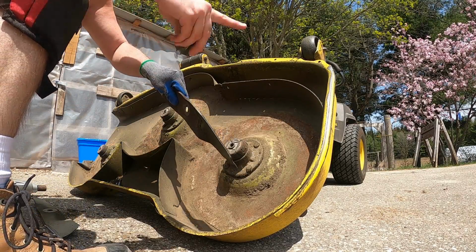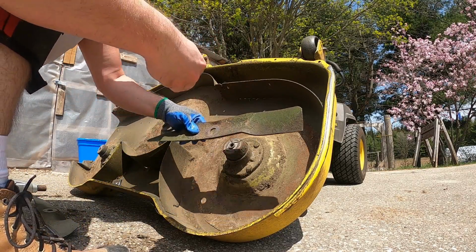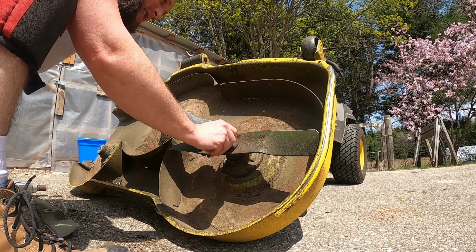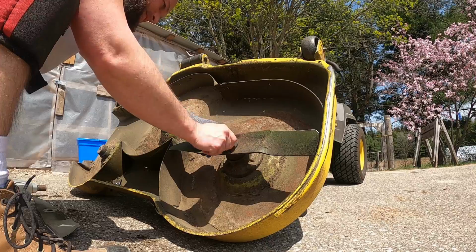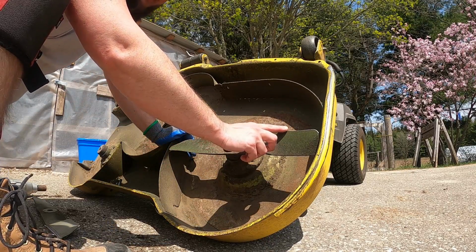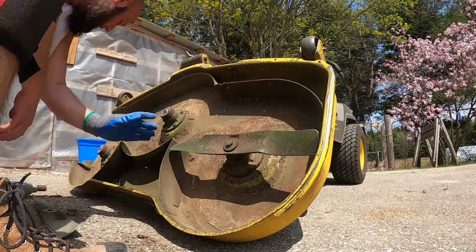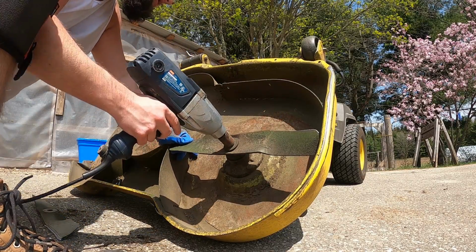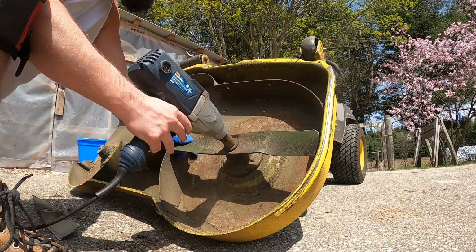So obviously you have to have the blades facing towards you, and these will seat right on here. There's no groove, they just seat just like this. They will go on the other way if you flip them, but you always want the blade part facing out, or facing down. So we're gonna grab this, a little bit of noise. There you go.